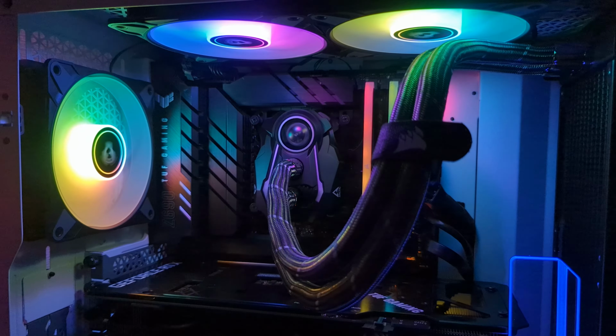Well, here's the final product. Not just the PC, but a section of my studio setup as well. Now, I'd be lying if I said I wasn't pretty satisfied with the results. I mean, I think it looks great. I can adjust the lighting, and the PC itself tests super well in initial benchmarks.